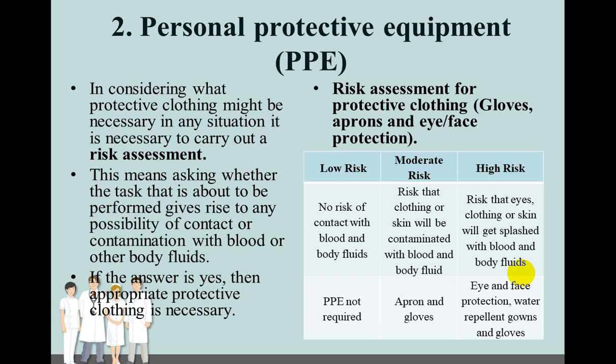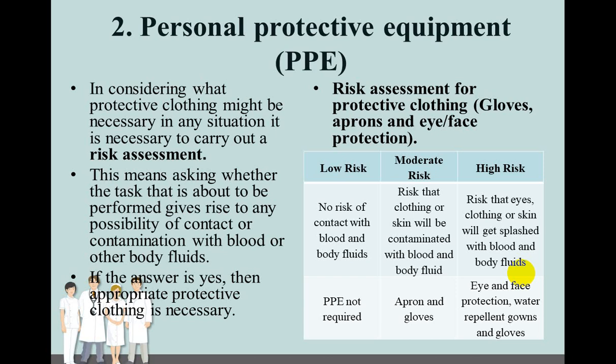In considering what protective clothing might be necessary in any situation, it is necessary to carry out a risk assessment. This means asking whether the task that is about to be performed gives rise to any possibility of contact or contamination with blood or other body fluids? If the answer is yes, then appropriate protective clothing is necessary.